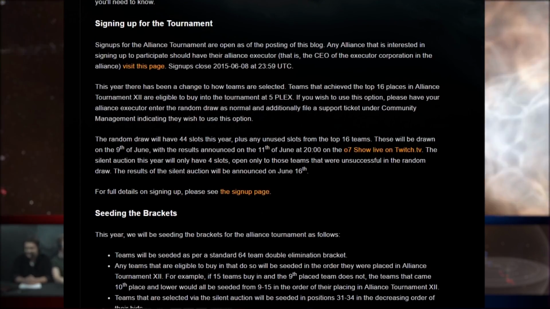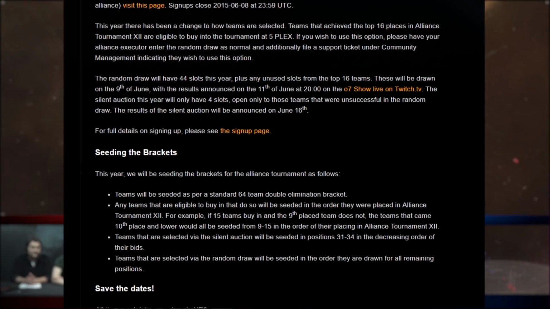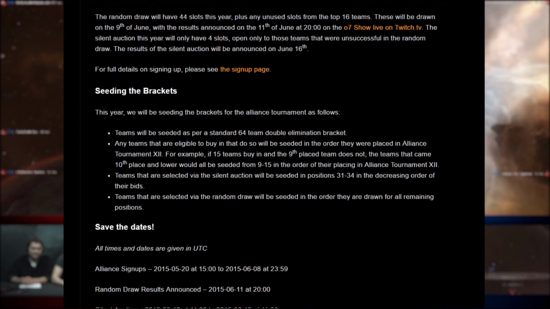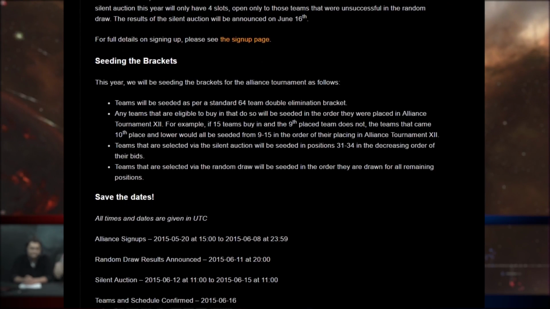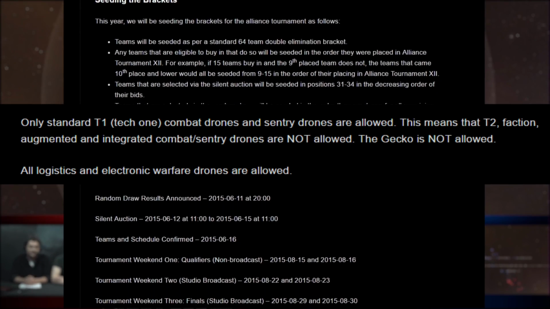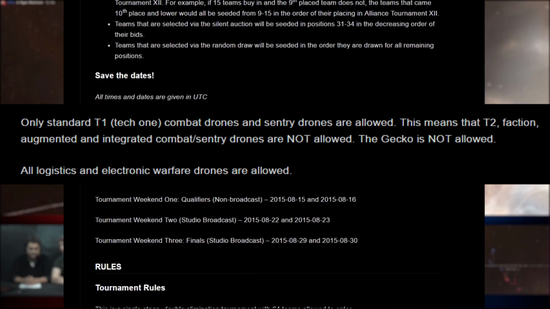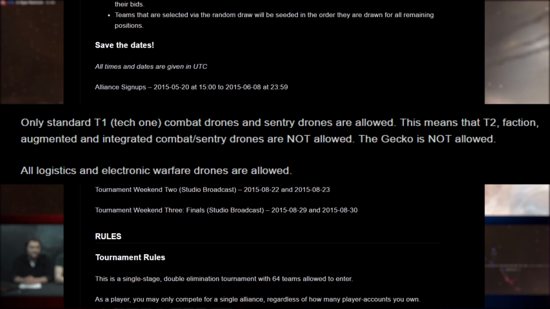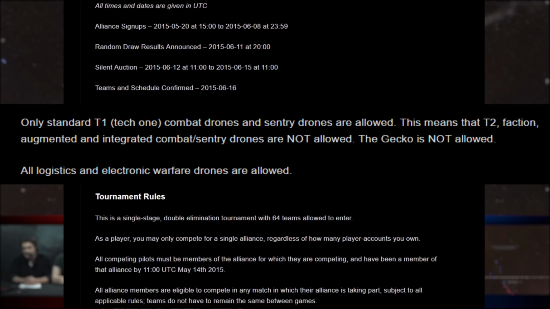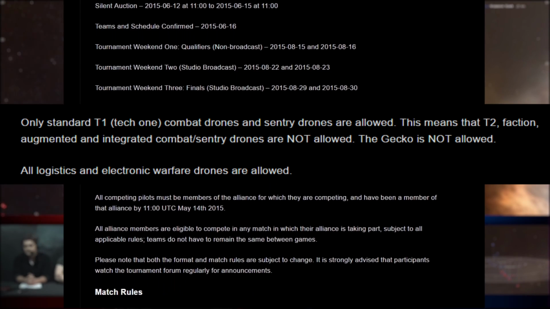Alliance Tournament 13 saw two minor changes to the rule set that drastically affected the outcome of the compositions. The first rule change that would see us shifting from a drone-heavy meta to a more missile-based platform was the limitation on Tech 1 drones. In previous years, augmented drones were a staple of the Alliance Tournament. However, in Alliance Tournament 13, teams were limited to fielding only Tech 1 damage and electronic warfare drones. This shifted the role of drones from being a primary damage platform over to a support platform.